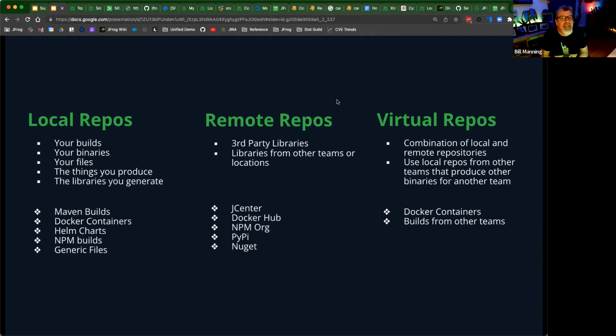And then we wrap that all together in a thing called a virtual repository. A virtual repository is an encapsulation. It can be local repositories, remote repositories, or virtual repositories. When we talk about local repositories, I mentioned earlier that idea of being able to have consistency. For dev, QA, staging, your SDLC, you can use these local repositories to emulate that.